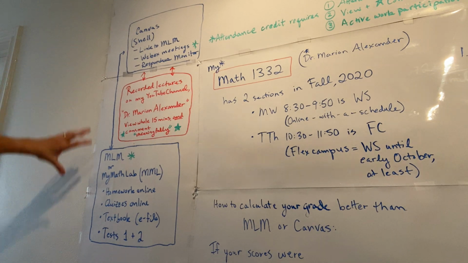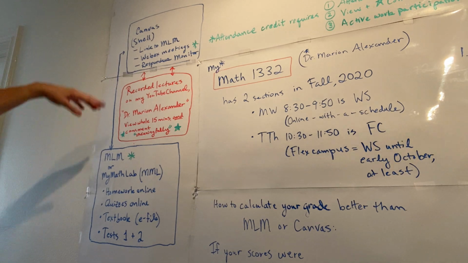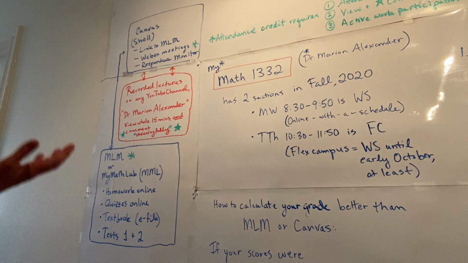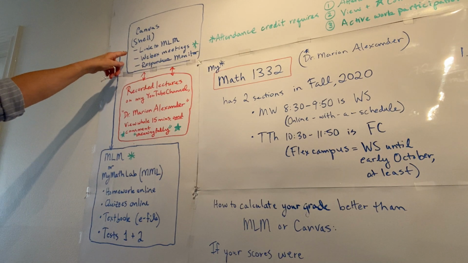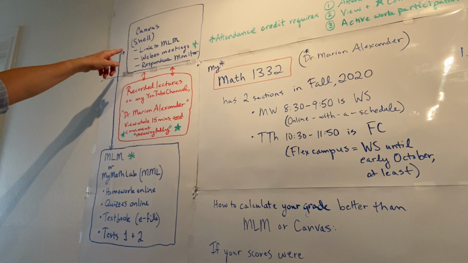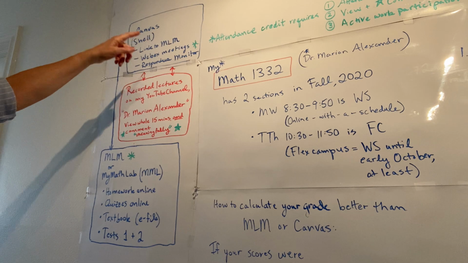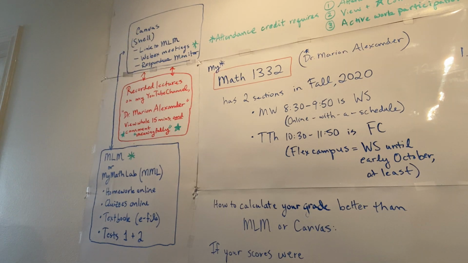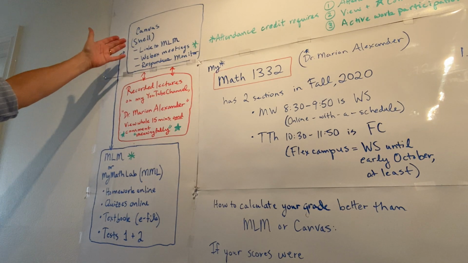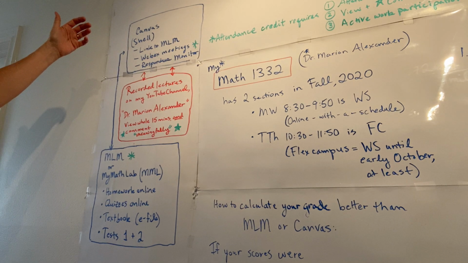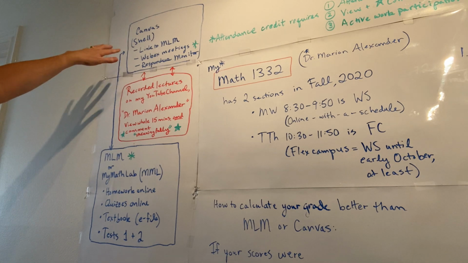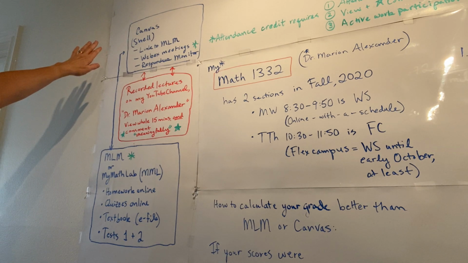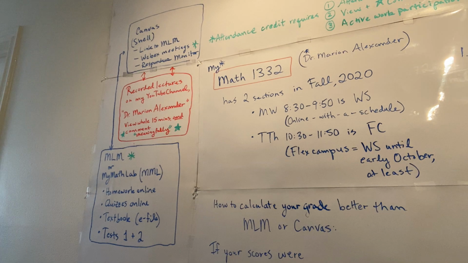So a little bit about the structure of how these things are connected. Your Canvas is kind of a shell. It's kind of like the administrative hull of the course. From there, you have a link to MyMathLab. You can access MyLab Math Pearson directly if you like, but there is just a link to it. MyLab and Mastery, I think it's called, or something, on the left-hand side of the Canvas page. Okay, just click that and go in to MyMathLab.